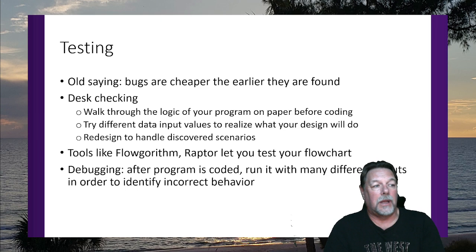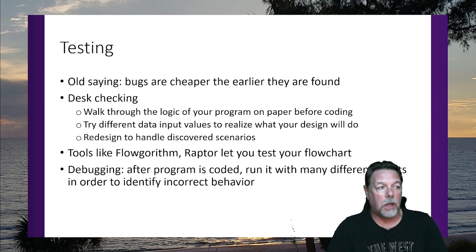And I really like the tools that we have available to us now, Flowgorithm and Raptor. I wish we had those earlier in my career. I probably would have made a lot of use out of them. The great thing about those tools is they let you create your flowchart diagram and then test it. You can actually execute your flowchart to see what your logic is going to do, if it's going to be correct or not. That's pretty neat to me.